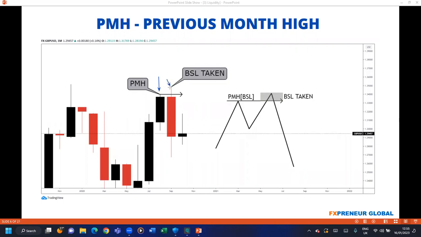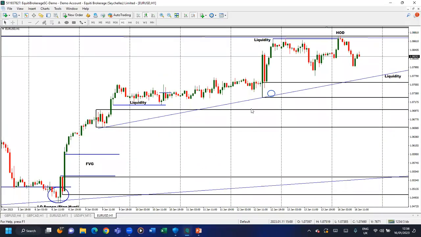So this particular high at this point have stop losses accumulated around it. Stop losses are accumulated around it. And when the market opens on the next month, the high was taken out with this movement to the top here, which is exactly what you have here. So previous month's high are where you have your buy stop liquidity. And for market to move, market has to go take out this liquidity, then reverse. I'm going to pull up a chart to explain everything about liquidity.